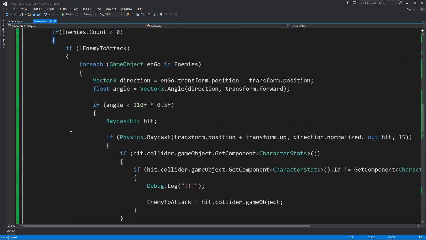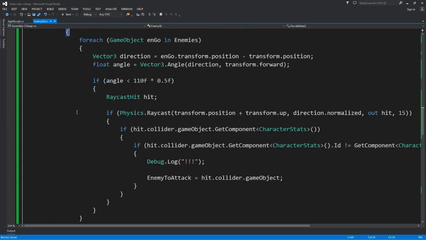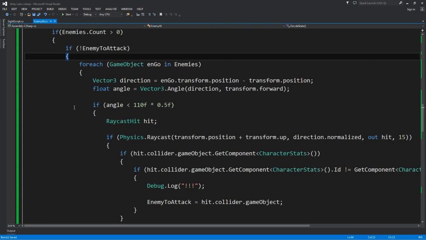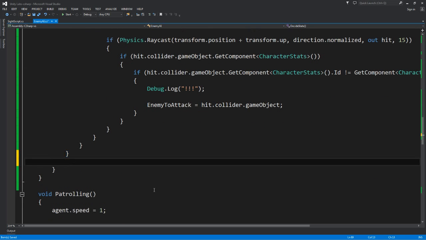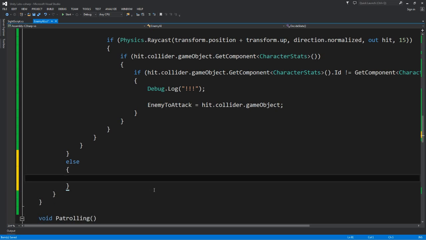So be careful to put the else in the correct place. So if we have an enemy to attack, we change the AI state to AI state dot attack.